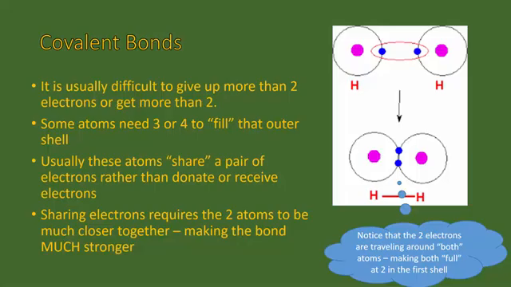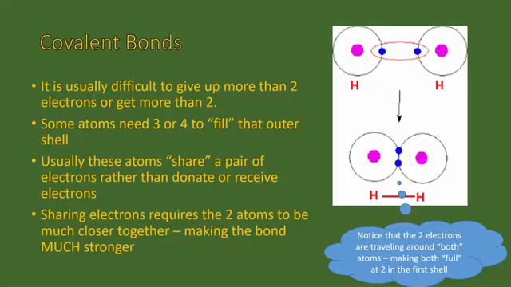Think of those speeding around in a figure-8 pattern around the nuclei of both atoms. Essentially, the electrons are around both atoms all the time. Remember, they're going at the speed of light. This means they each have 2, fulfilling the 2-8-8 rule, and it is much more stable than being alone with just 1 electron. When electrons are shared, this forms a covalent bond.